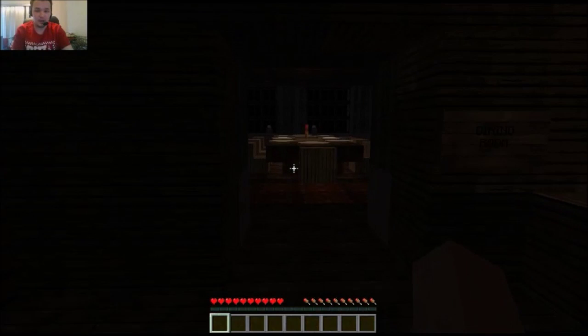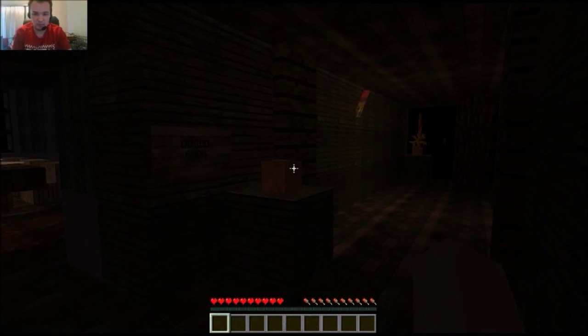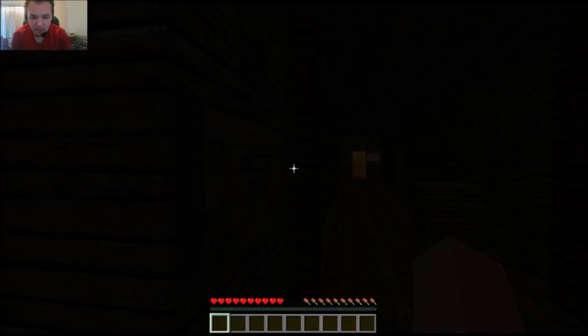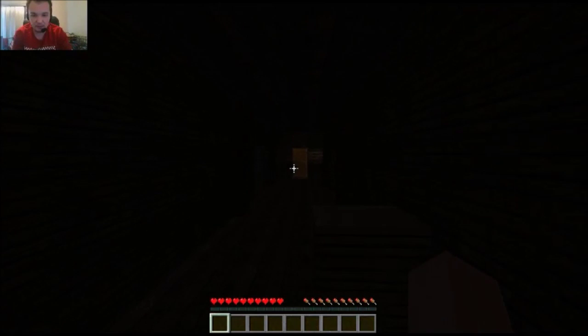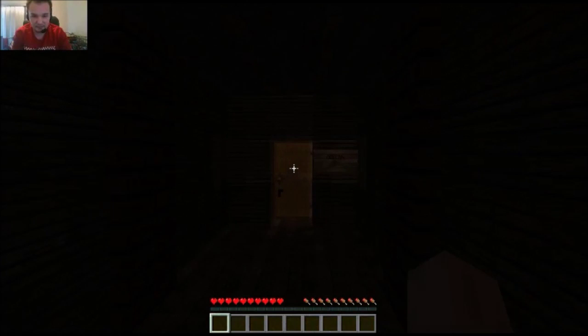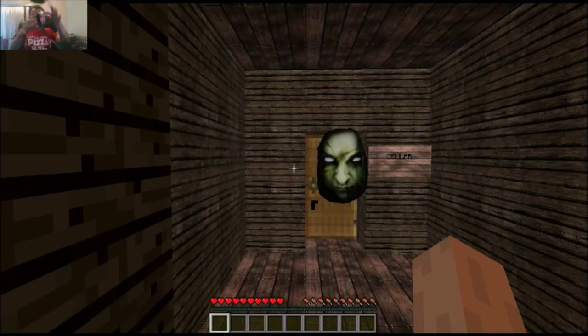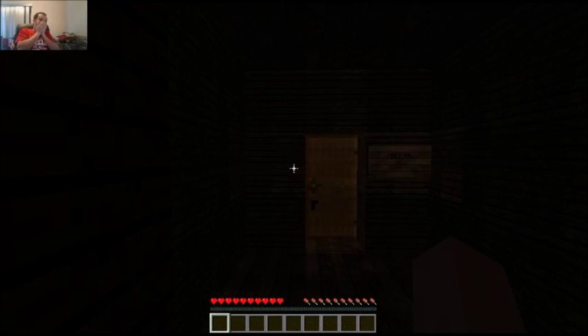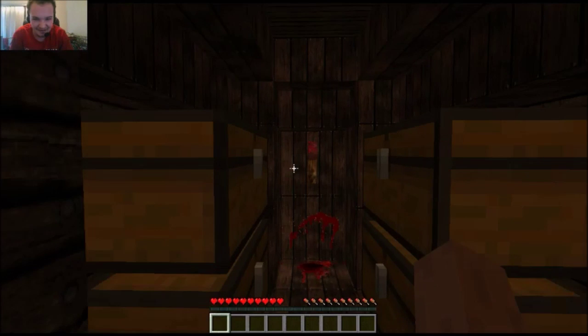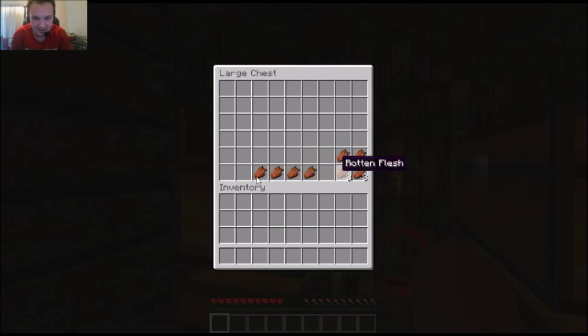Dining room? That's a fucking dining room? Ew! Let's go over here and look. It's called cellar. It's probably a cellar, right? Yeah, a cellar. Oh, god damn, okay. That wasn't creepy. Ooh, there's a lot around fresh.